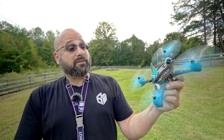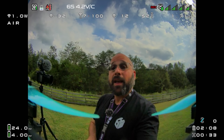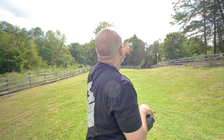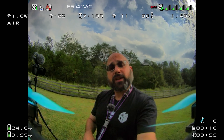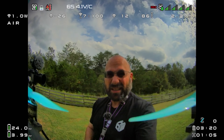Do you see that? The quad is behaving differently — it is not fighting me. It's not trying to fly away or eat my face. The props are spinning at idle. I'm not going to volunteer to stick my finger in there, but it's basically gone to sleep. That means I can arm the quadcopter and know for a fact that it's ready to arm before I toss launch or try a hand launch. Because when the throttle is down, the PID controller is disabled and the quad is sleeping. As soon as I raise the throttle even a tiny bit, it wakes up and tries to fly. If I lower the throttle again, it goes back to sleep.